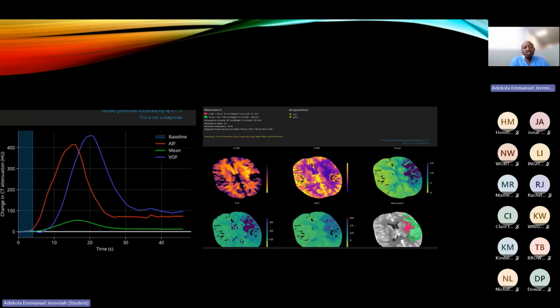First, if it's a wake-up stroke, establish the midpoint. And when we've established the midpoint, add 9 hours. Is the time they presented within that 9 hours? If it's within that 9 hours, then with disabling stroke symptoms, they need to have CT head, CTA, and CT perfusion. And with that, they can be thrombolyzed if there is no other clinical contraindication.